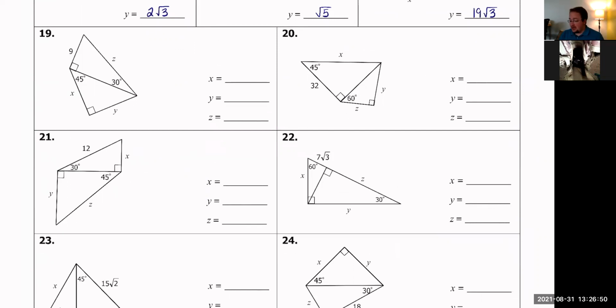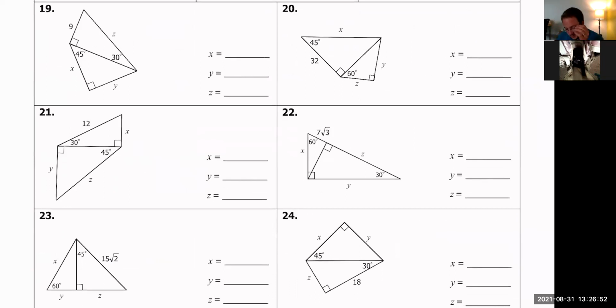Each of them has 2 triangles, and if you look even closer, some of them have both a 45, 45, 90 and a 30, 60, 90. One of them actually has technically 3 30, 60, 90s, depending on how you're looking at it. So what I think I'm going to do is 20, 22, and 24. That's my goal, just because of the variety there.